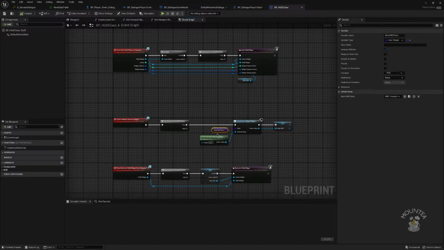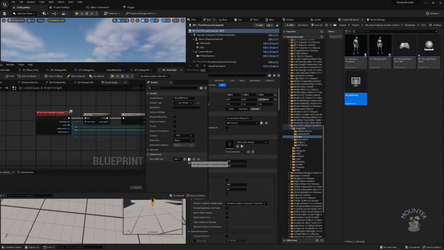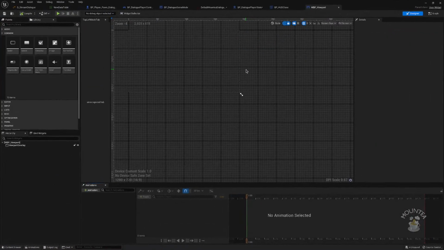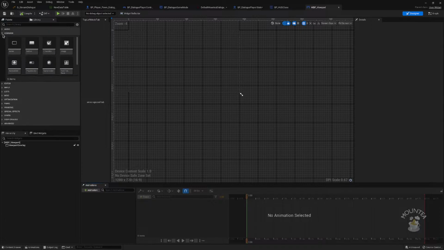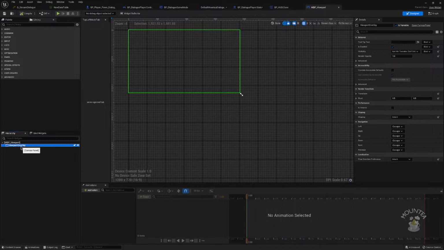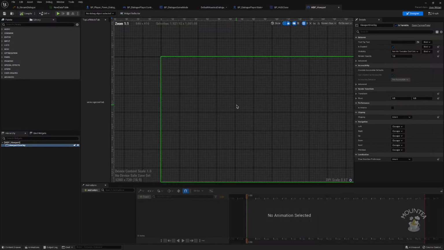It contains the base WBP class. If we go to settings, you can see it's in here. It's called WBP viewport, and it doesn't really do much. As you can see, it's just a canvas panel, nothing else.